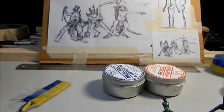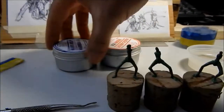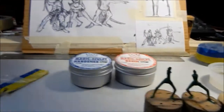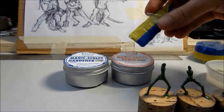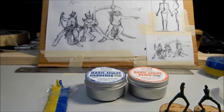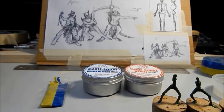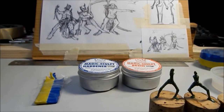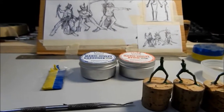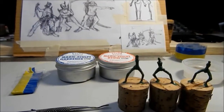For the next mix of putty, I'm going to be using Sculpt, 50/50 of each one, the hardener and the resin compounds, mixed with 50/50 of the yellow and green stuff. I'm going to mix those together and create a nice formula, which will have nice smoothing properties, and I just find it easier to work with when I'm sketching out the initial shape for the miniatures.